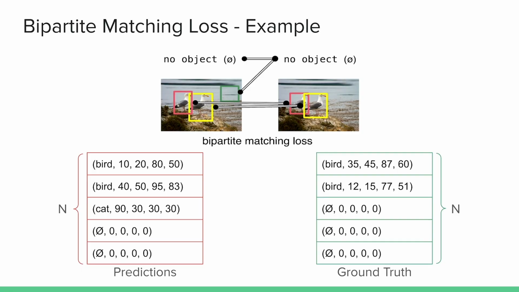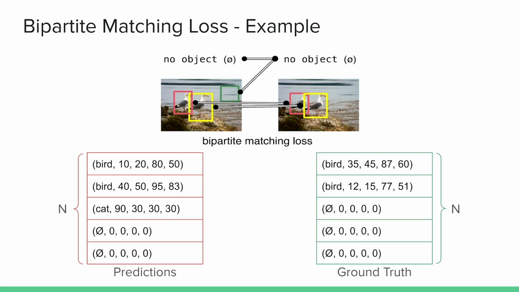And then what we're doing is we're computing the intersection over union between all box pairs, if you want. And then we order them by how well they overlap with each other. And the pairs that match with the highest intersection over union are then being produced in our output.